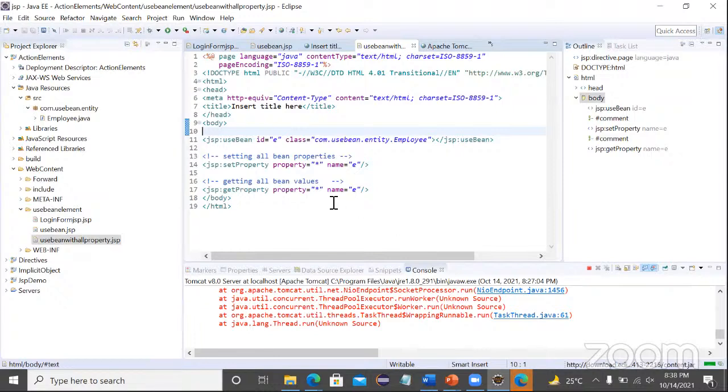Let me change this one. I mean, setting is fine. Getting, okay, let's see. For getting, I'll just call this values.